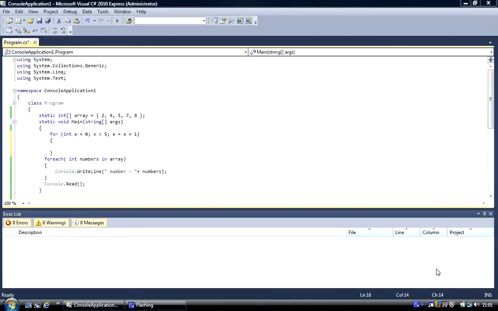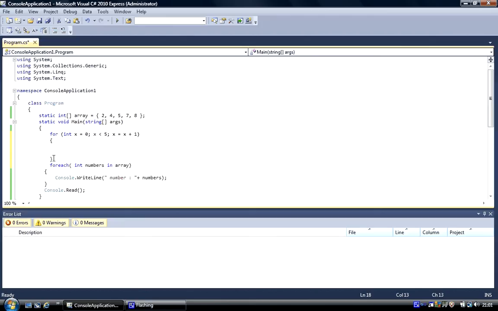At the foreach loop. We already covered the for loop, and that's the for loop here. We use an integer, instantiate it here, define it, and initiate a value.